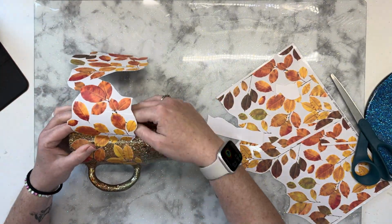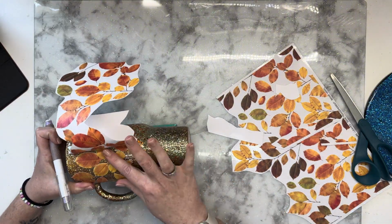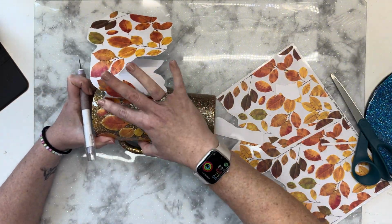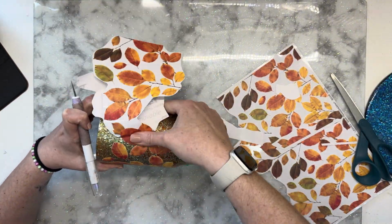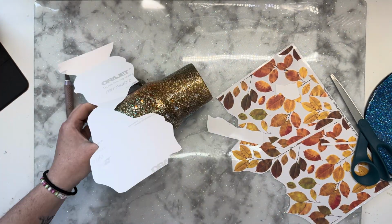Because we're using semi-transparent, I've told you guys this 100 times, I feel like a broken record, we want to make sure that there are no sand marks on the epoxy or on the tumbler before you lay down the vinyl.